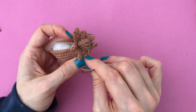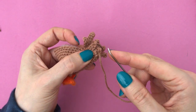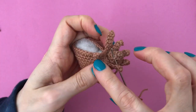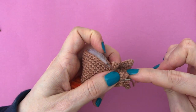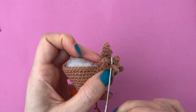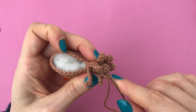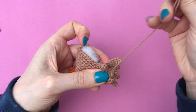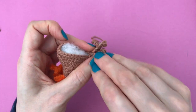So I just go through the first little tail feather here. Make a little stitch trying to follow the stitch pattern so that it won't be too obvious. Then I just stitch somewhere through the tail and through the next tail feather and stitch down following the single crochet stitch pattern, and again stitch somewhere through the tail, just catching a loop or so to stitch it down, and then through the next tail feather.